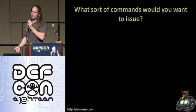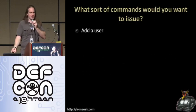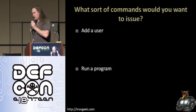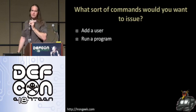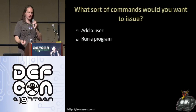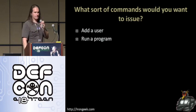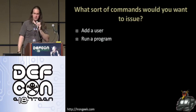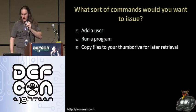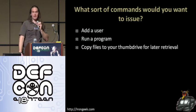Okay, what sort of commands would you want to use? Well, I've already suggested have it automatically add a user for you. That could be useful. Run any old program. For instance, you can't get autorun to work, but you can use this along with some storage built into the device to fire off any old script or exe that you have off of the storage. No problem. So basically you get around the whole autorun being disabled and still have very much like U3 thumb drive functionality.